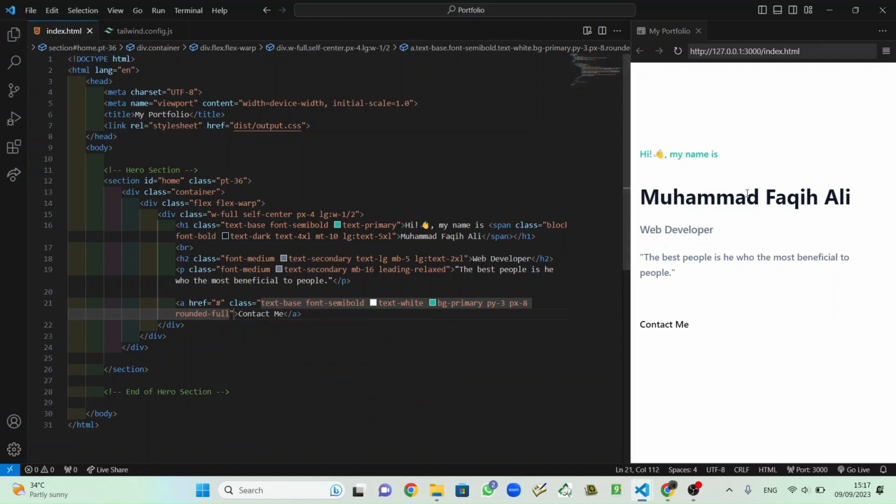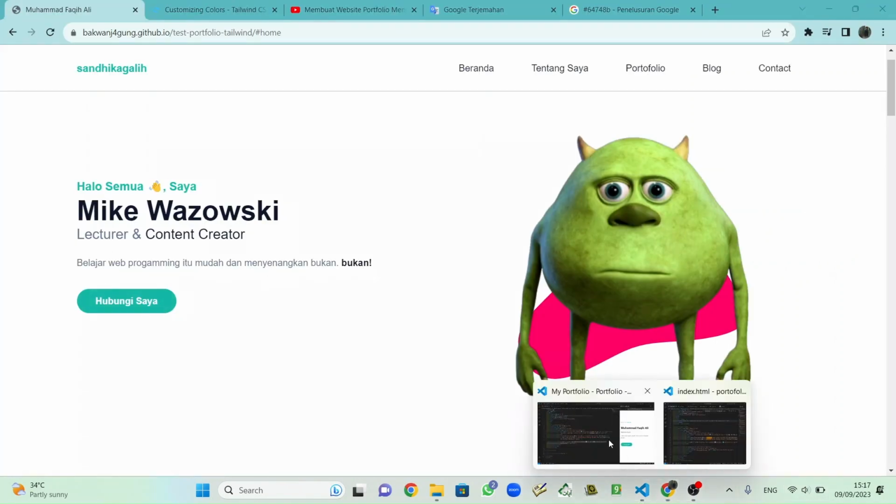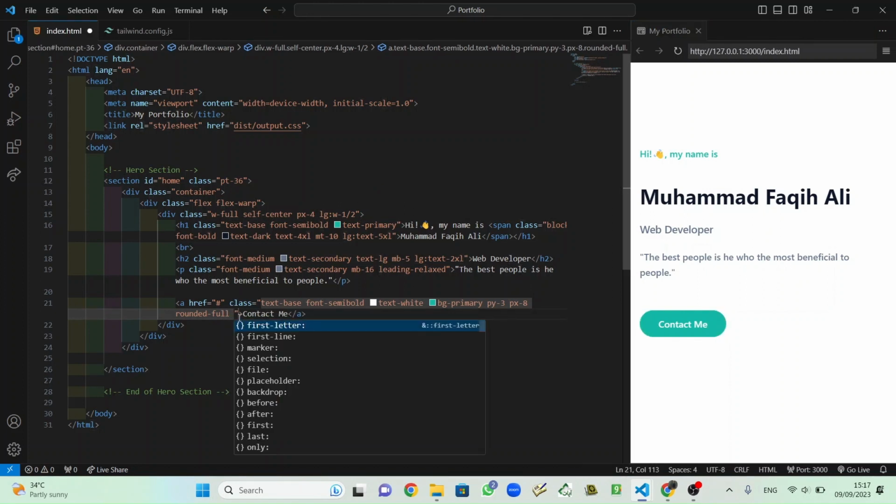Save, refresh. Now it looks like this. This looks familiar, right? I want to add hover.